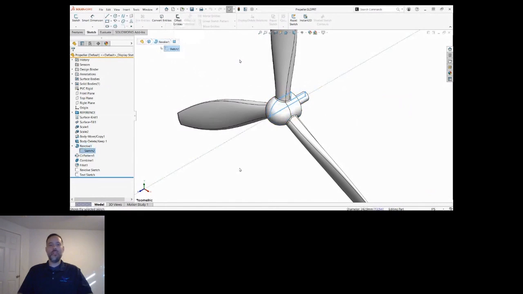You can change appearances. When you're inside of an assembly, you can see the mates there and you can adjust those. So that's those breadcrumbs. Again, it just makes it so that you don't have to go to the feature manager tree. You can get to where you want to get to.